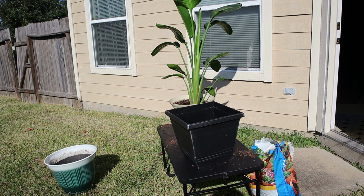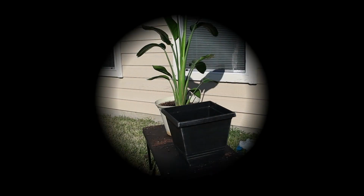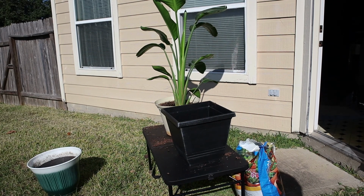Guys, I'll be right back. I have to punch some holes in the bottom of this planter. I thought it had holes in it, but it doesn't. So I'll be right back. Okay guys, I'm back.